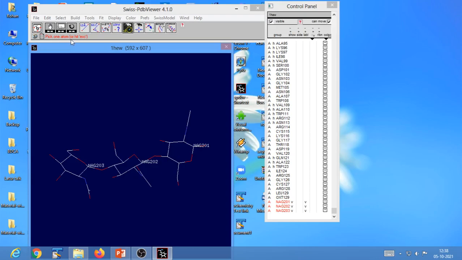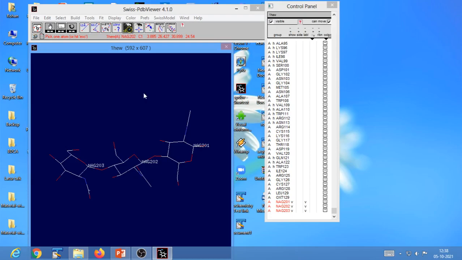DeepView is now instructing you to pick an atom. Now let us click the nitrogen atom, which is present in blue color on the center ring of trineg 202.